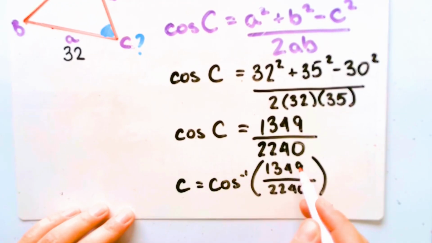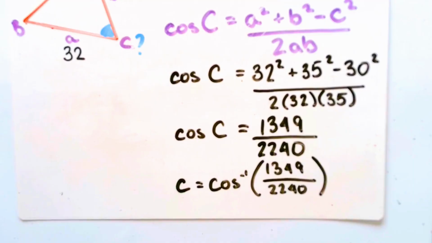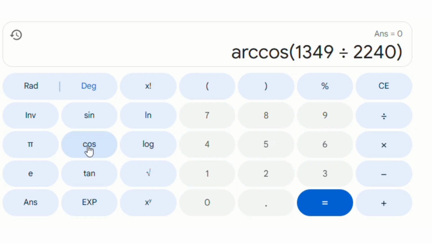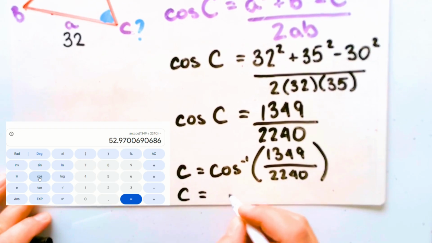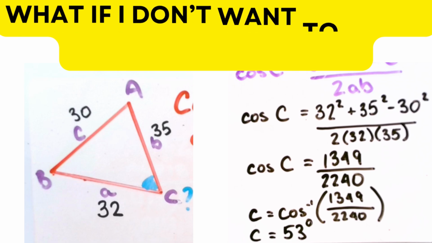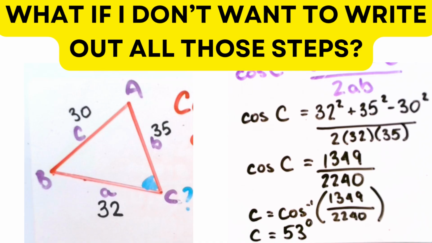Because again, your calculator is just taking the cos inverse of the first number that you put in, not the entire ratio. In order to do it properly, I need to keep that ratio in brackets. So take cos inverse, make sure you're in degrees, of 1349, divide that by 2240 in brackets, and then you get your angle. When you're using cosine law, you actually have to go through all the steps and follow your BEDMAS. But what do you do if you're pretty comfortable with your cosine law and you don't really want to write out every single step?